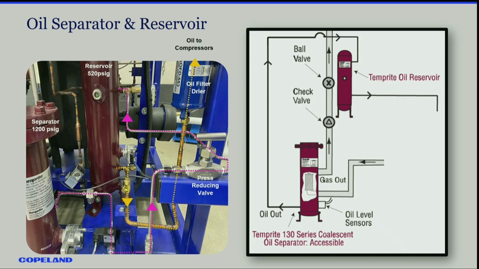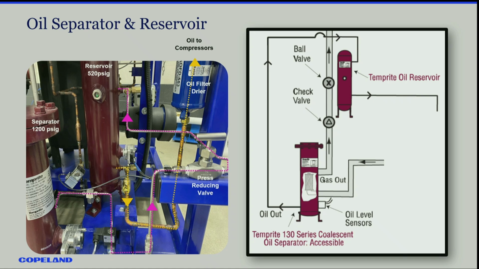Keep the terminology straight. Some people call it receiver, but if you call it receiver, you'll get confused in your conversation with the flash tank. If you say reservoir, it's an oil reservoir, then we all understand what you're referring to. On our system, we have a medium temp oil separator. We typically run around 1,200 pounds. You'll see the unit running around 1,200 pounds. This is transcritical mode. Going through a solenoid valve, up in here our pressure reducing valve, and then it goes up into our oil reservoir.